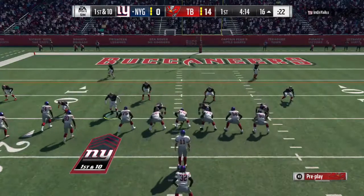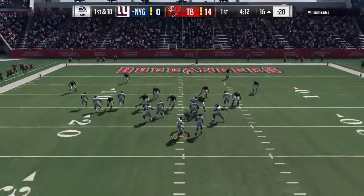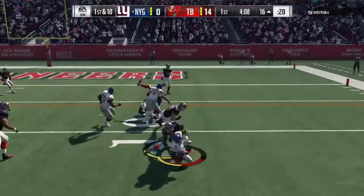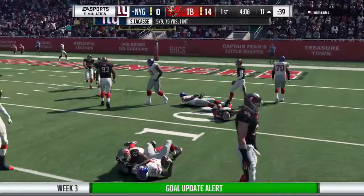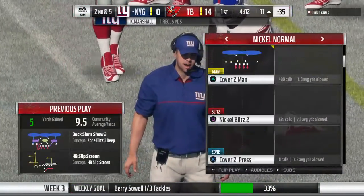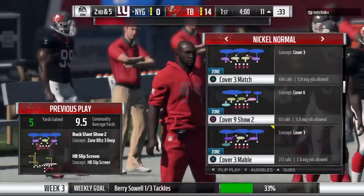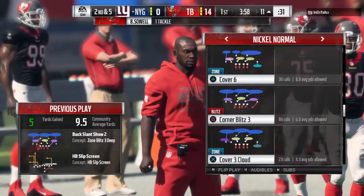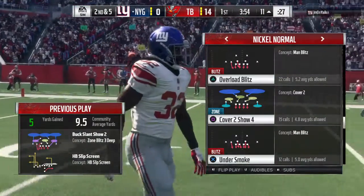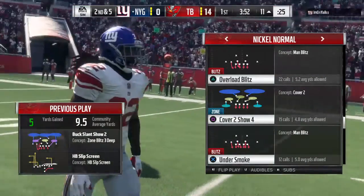Tight on the right. From the red zone now, they'll look to throw. Now they set up the screen. That's complete. And he's brought down just outside of the 10 at the 11. The first down screen pass, good for five. For a second there, I thought that might break big. Screen pass, looked like it was coming together, looked like there was an opening. Still, ended up with a solid gain.